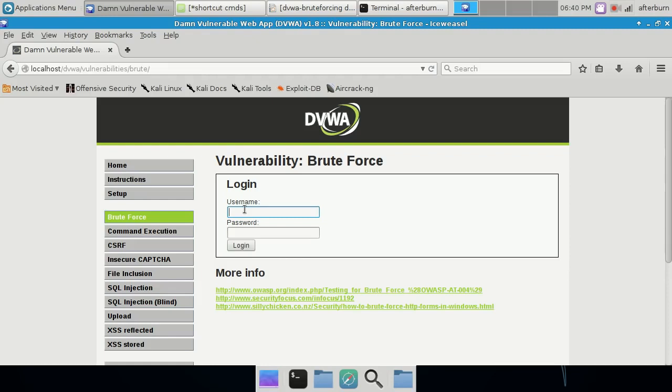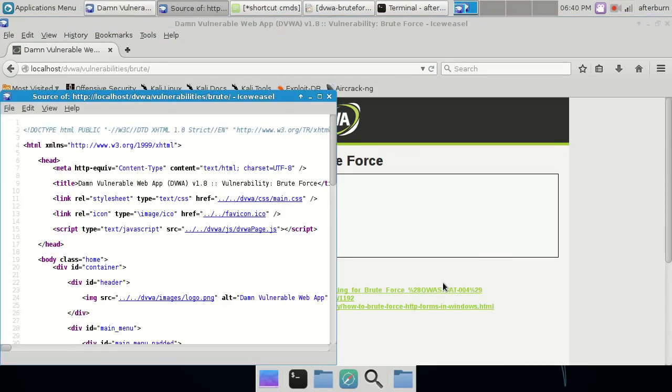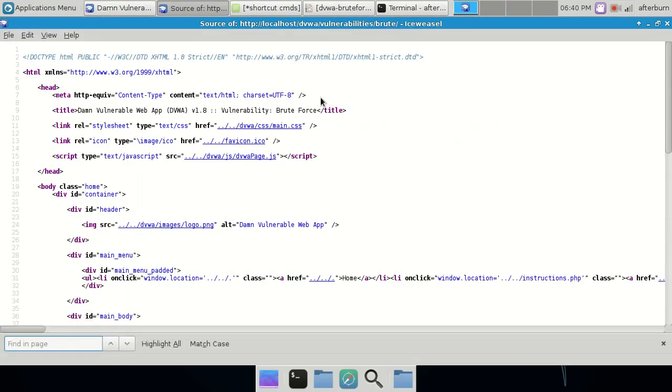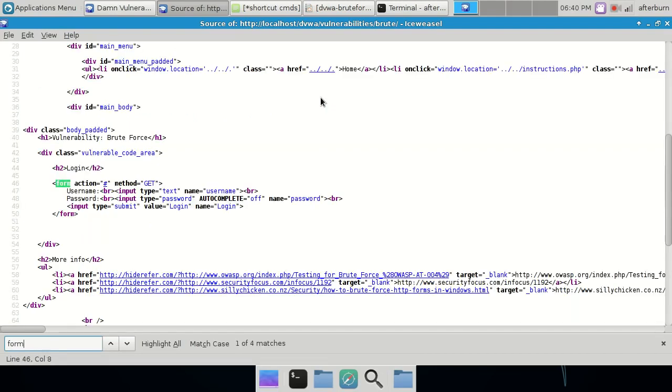That being said, the very first thing you want to do is check out the source code of the page. Just right click anywhere in there and go to view page source. Now let's expand this up. To quickly find the data, I use Control F for find. I just type in form, because that's all I'm interested in, the form data. You can see here form action is a blank, and method is get. So it looks like it's using some sort of form in and of itself.